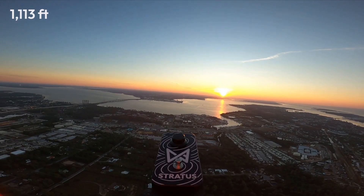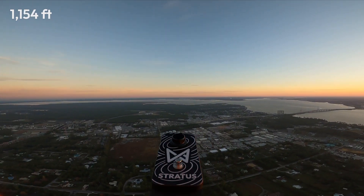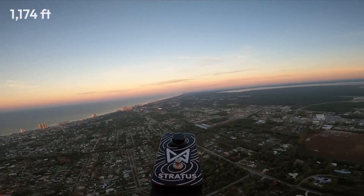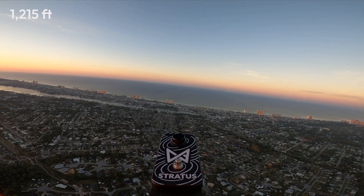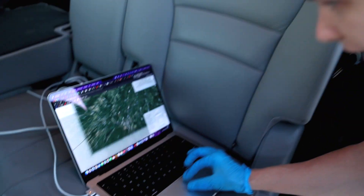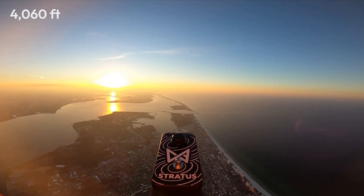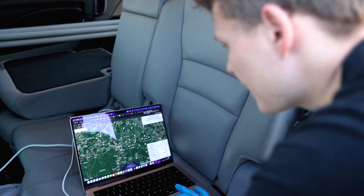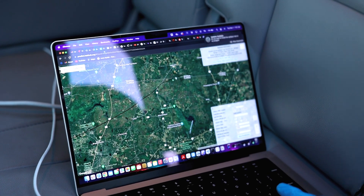That thing flew off like a firstborn child. Bye-bye. It's crazy. I just ran the trajectory predictor again — a little scary because it's gonna go south for a little bit, and then it's gonna curve back around, go all the way up through Florida, pop right here at this location, and then with the parachute it's gonna float back down and land right about here.